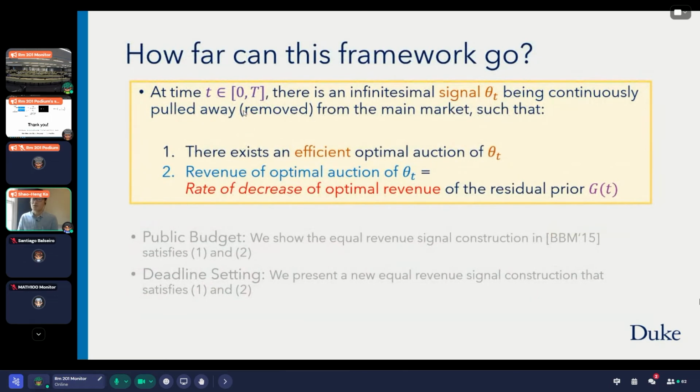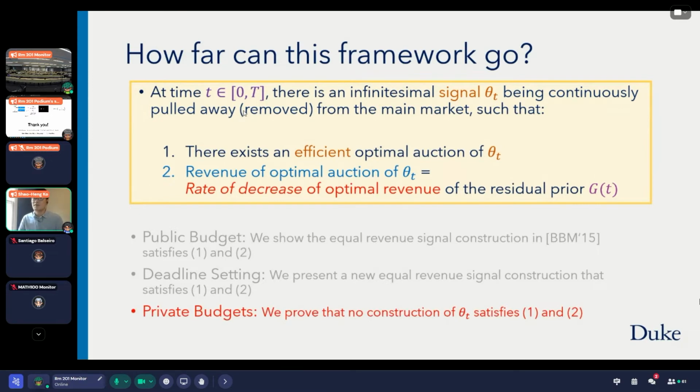Now, a few words on why this doesn't extend to private budgets. When the buyer has a private budget, their payment cannot exceed the budget, and the buyer is also prevented from over-reporting the budget, but can still strategically under-report a smaller budget. So this is actually just a deadline setting plus a constraint that says price cannot go over the budget. Because the dimensions of the type space align, it is actually intuitive to use the construction for deadlines on the private budget setting.